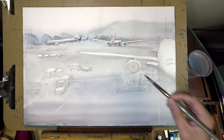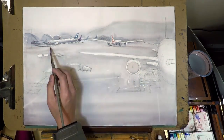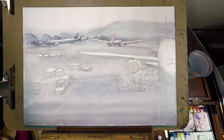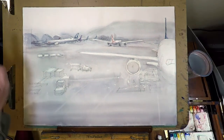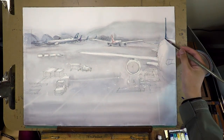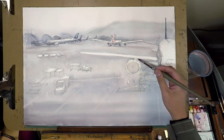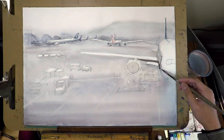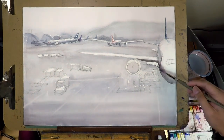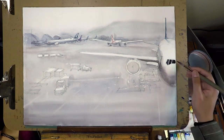I give a little bit of detail to the airplane in the background — it's about to take off, so it's on the runway. Even though it's still way into the distance, I want to give just enough detail to convey the airplane is there. Now starting to work on the airplane on the right, I need to give it quite a bit more definition and care because it's a lot closer to us. I'm trying to go as dark as I can in this wash because I try not to paint too many layers — a lot of layers can result in a muddy painting.